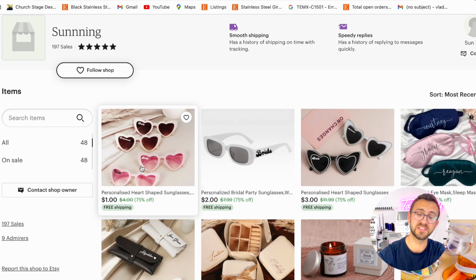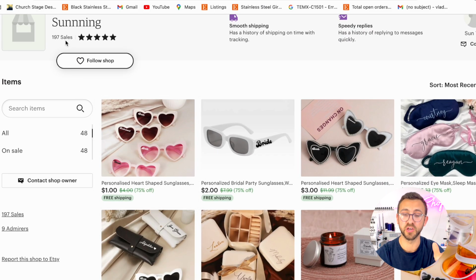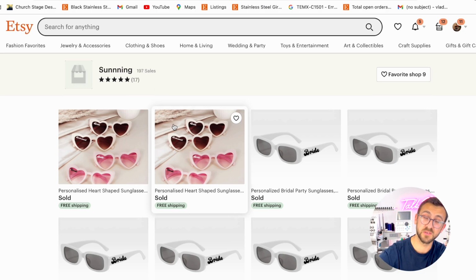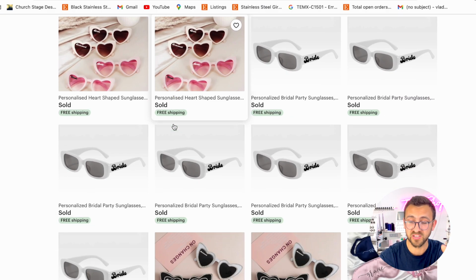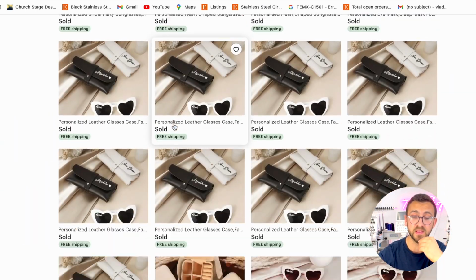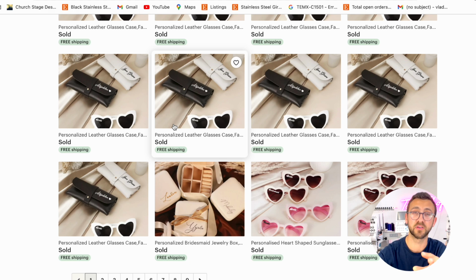In fact, that is why this store right here is doing pretty good, because they make sure that other people are selling. Now, if we look at this store, we know that they're doing pretty well because they started last month. I looked at the reviews, put them chronologically, and saw when their first review was. Obviously it takes a little bit, it's probably like a week delay. But then you see that they're selling these glasses like crazy. So understand what's high traffic. You follow the funnel. Again, I talk about that in the course.